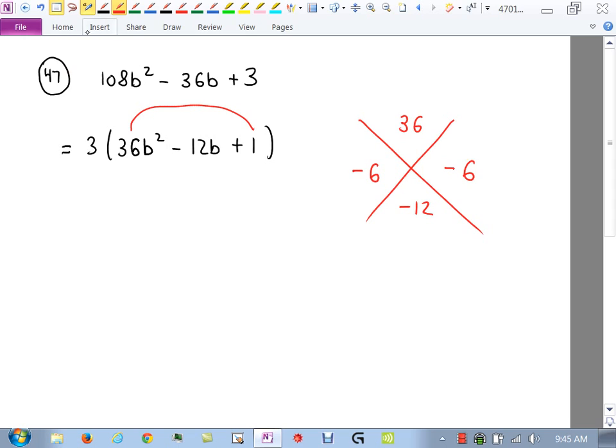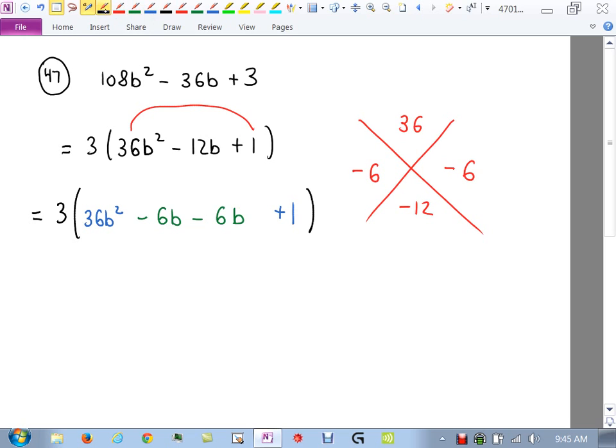So what method did we all kind of conform to? Did we have anything we agreed on? The grouping one or the super fast one? The grouping one? Let's do the grouping one. The grouping one, you take the two ends, right? 36b squared. You take the plus 1. In the middle, you put what? Negative 6b, negative 6b again. Now, if you like that other method, then stick with it, right? That's what I've said, but I'll do this one.